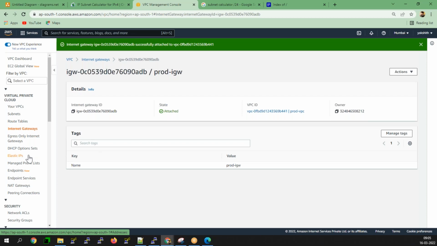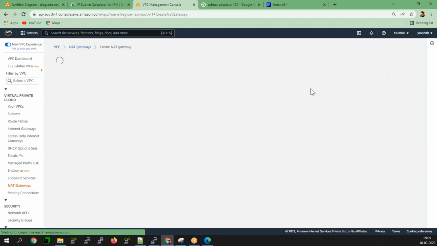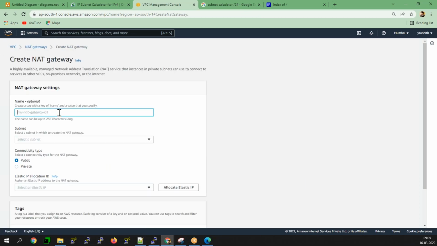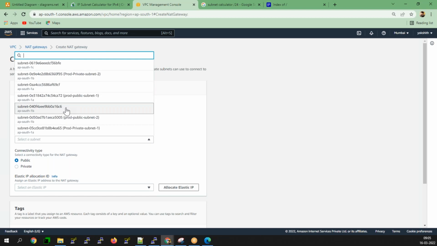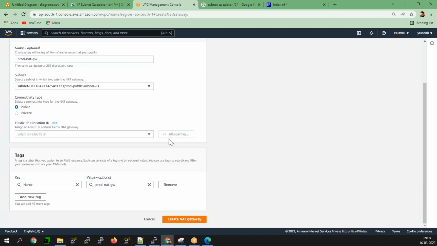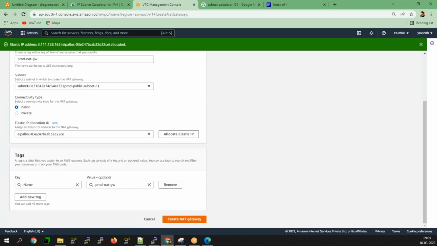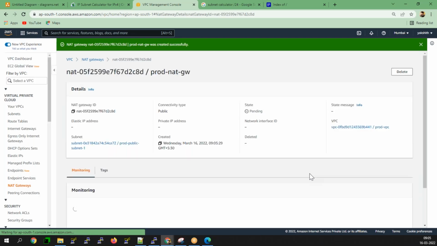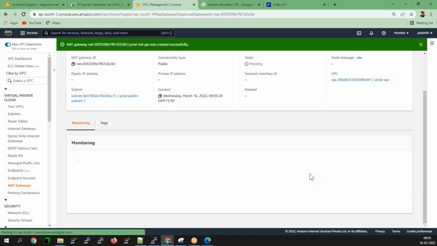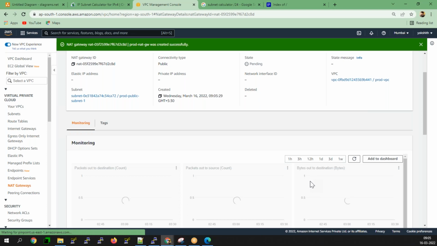Now here you need to ensure that I need to create a NAT gateway. Prod NAT gateway. In which subnet do I need to create the NAT gateway? Public subnet. So prod public subnet 1, allocate an elastic IP address for your NAT gateway and create the NAT gateway here. That's how it works.